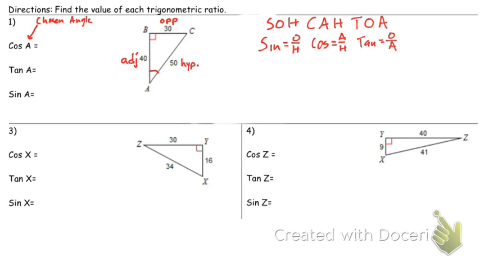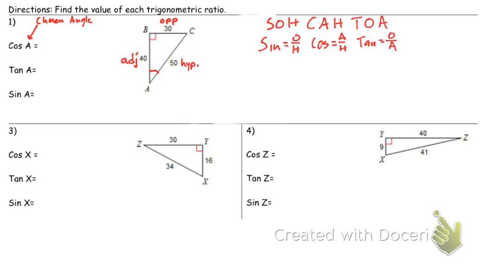It's very important that you label these sides because it will help us with all our future SOHCAHTOA problems. Okay? So now, let's go ahead and look at, we want to find the cosine of angle A. So we have to memorize the formula for cosine of A. So cosine is A, which is adjacent. So we look for our adjacent side. Here's our adjacent side, that is 40.